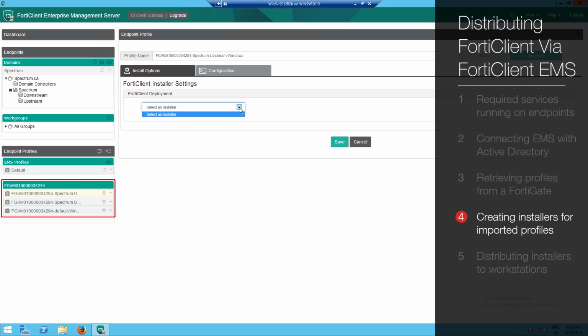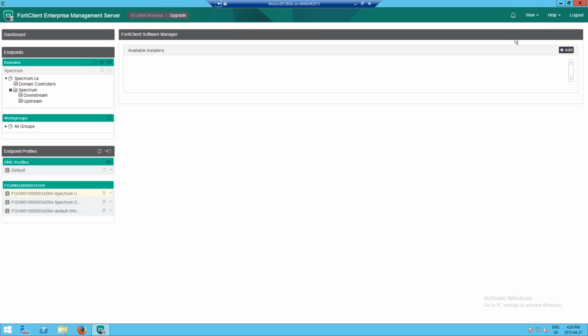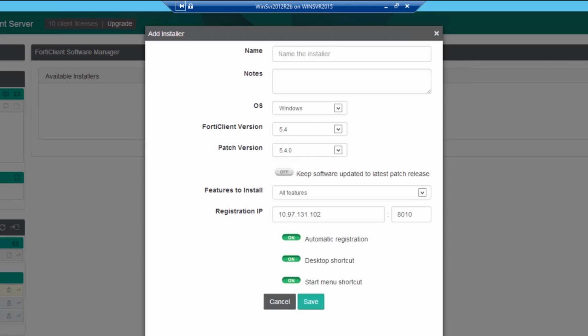In this installer dropdown, future installers will be listed. Installers can be created under View, Software Manager. Now we can create an installer to distribute FortiClient and the profiles. We'll call it Spectrum, add any relevant notes, and we'll keep the default version selections and save.